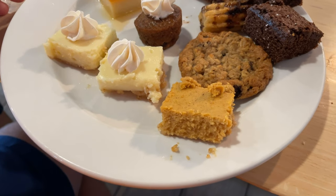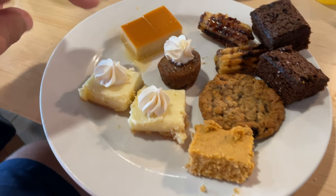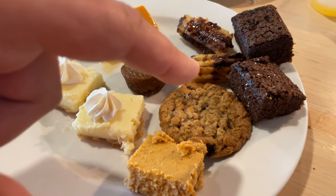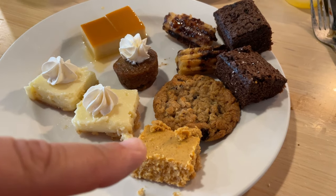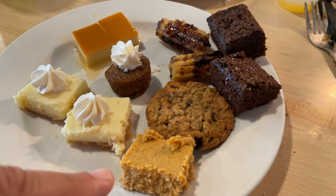All right, guys, so I'm getting ready to throw in the towel, but not until we have a sampling of some desserts. Back here, we got some flan. Here's carrot cake. Of course, in Florida, we gotta have our key lime pie. We have some, this is seasonal. It just said seasonal dessert. I'm willing to bet that's probably something pumpkin spice. I'm not sure, we'll find out here in a second.